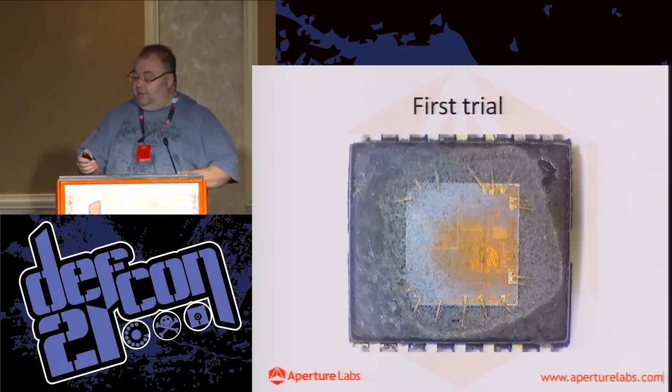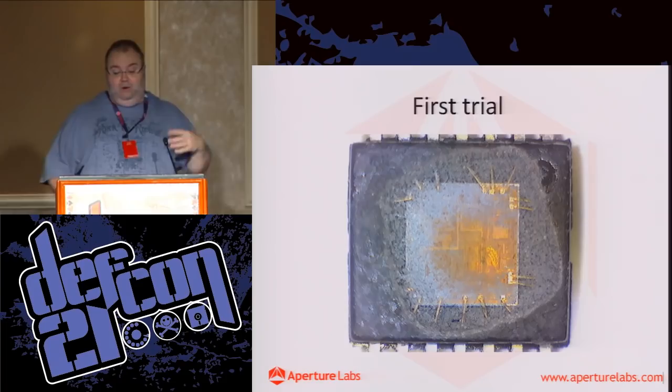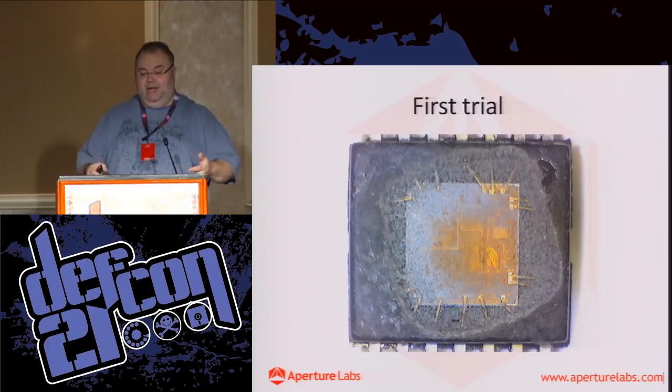It got a little bit close to the edge because it wasn't particularly well aligned, and my aperture is a lot larger than I actually needed for the die. And that's one useful thing about doing x-rays, is that you can find out exactly how big the die is and where the die is in order to do some alignment.